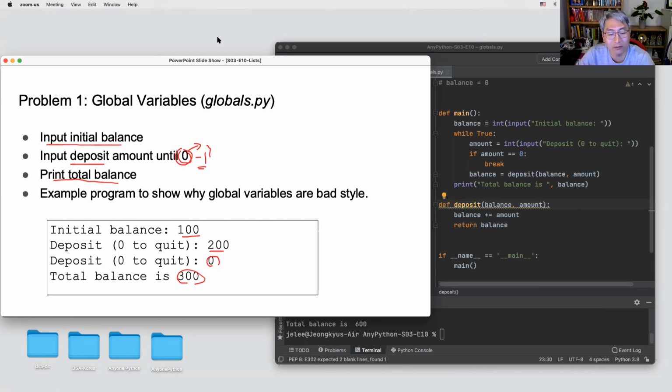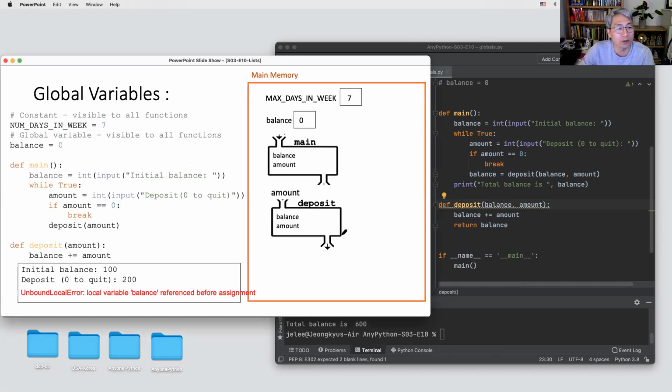So this is the global variable and namespace. That will be very important to understand later, the list, which is called the mutable and immutable data type. Probably we will discuss that a lot in season 4, if any. Okay, so I believe that all of you did this problem one. So let's quickly review what the problem is and how we can solve the problem with the Anyone Python screen.